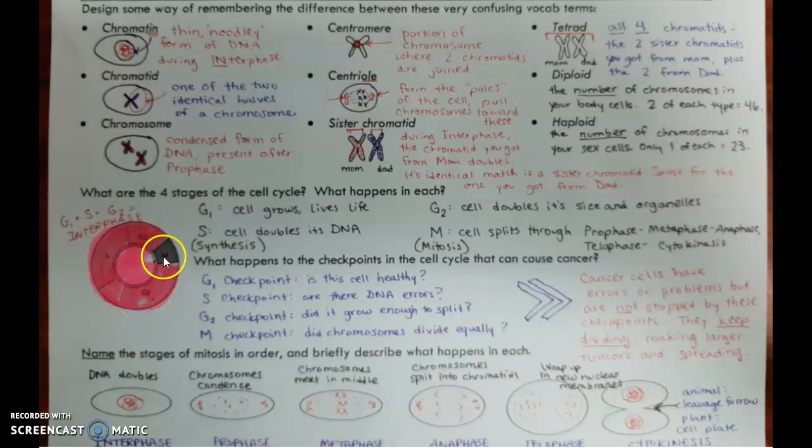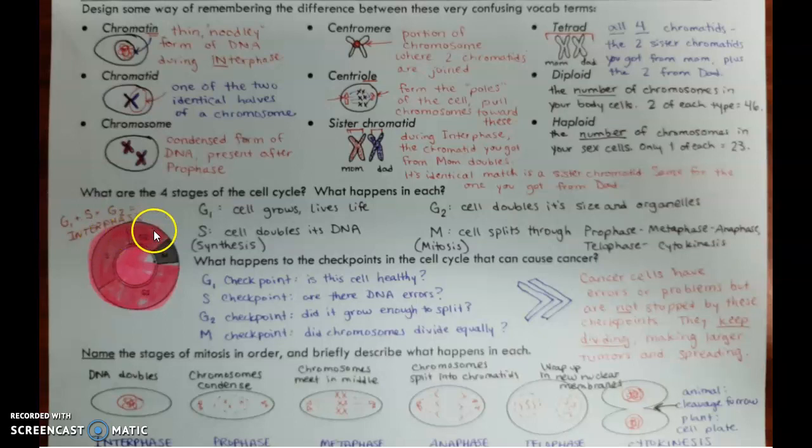There is a checkpoint at the end of each of these parts of the cell cycle. The G1 checkpoint simply says, did that cell grow and live as a healthy cell? If so, it's allowed to continue. If not, that cell is supposed to die because it might be cancerous. At the end of the S checkpoint, after we've copied DNA, we have another security check that just says, did that DNA copy correctly? If so, go ahead and continue. If that DNA did not copy correctly, then it's supposed to die.